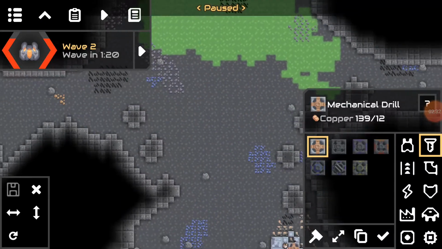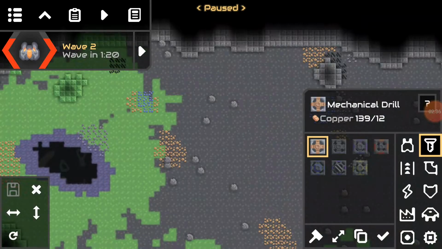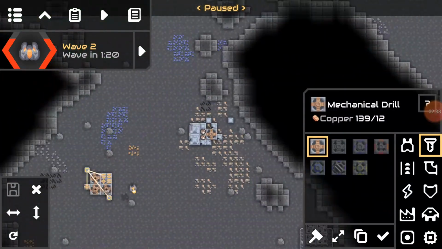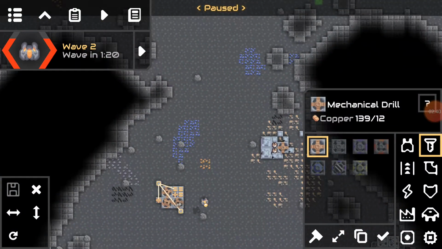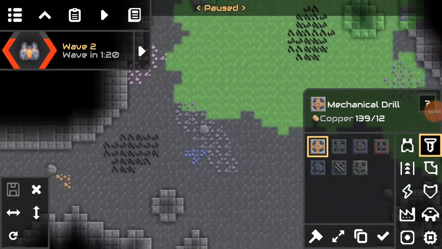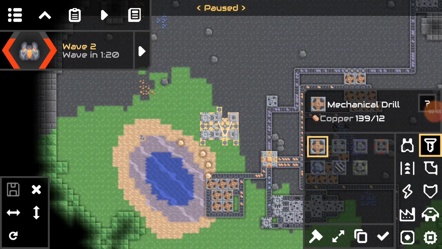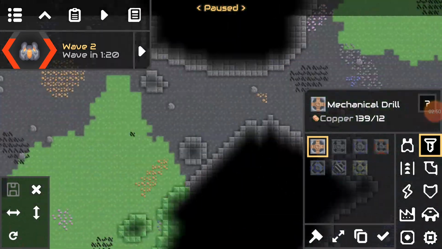Do we have any good sand access anywhere up here? No. We could just bring the sand up, but I'd rather not. I could bring the lead and the coal down. If I take from this lead coal patch and the coal patch, bring sand up, maybe. Yeah, maybe just bring sand up.